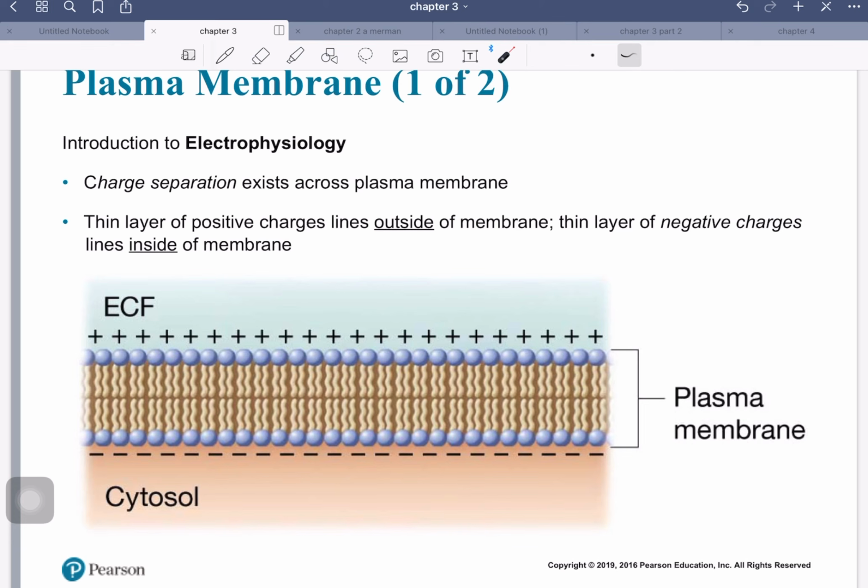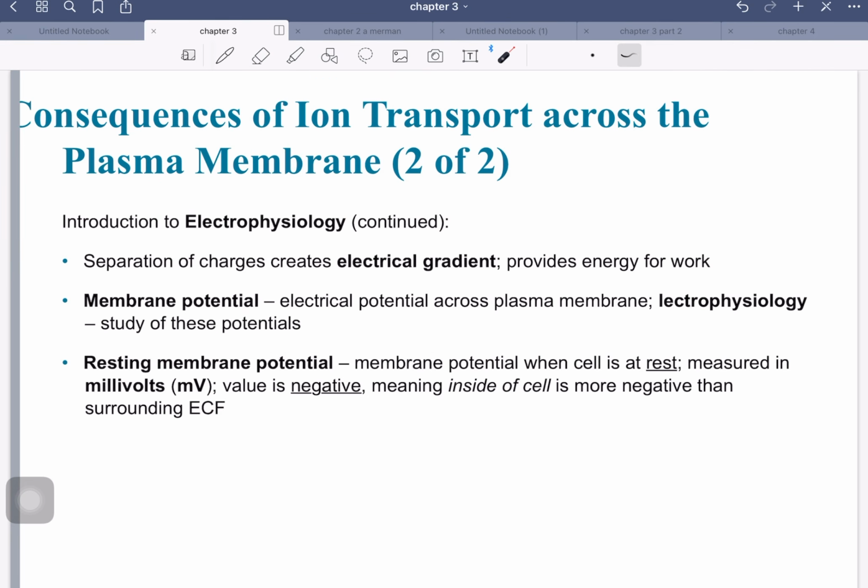Now remember, the sodium potassium pump, just to remind ourselves, every time I run the pump, I pump out 3 sodium and I pump in 2 potassium. So every time I run the pump, I get a net gain of 1 positive on the outside and a deficit of a negative. And that helps. That's one of the, not the only thing, that's one of the things that helps to set up this gradient that we see here.